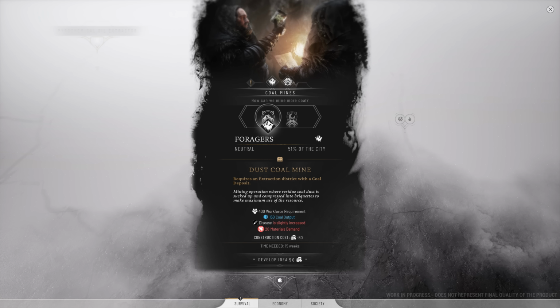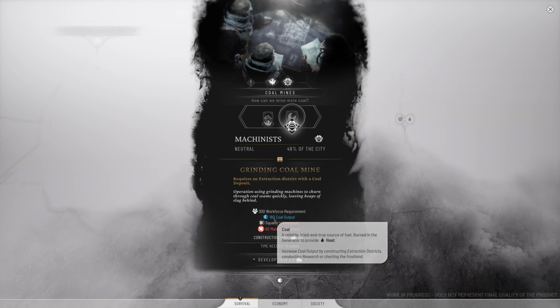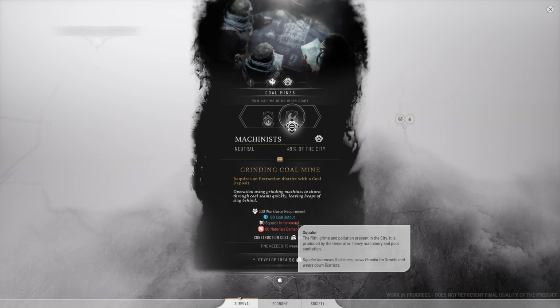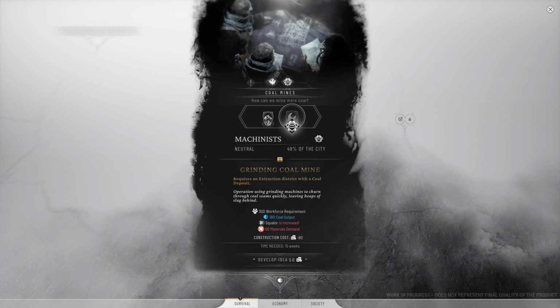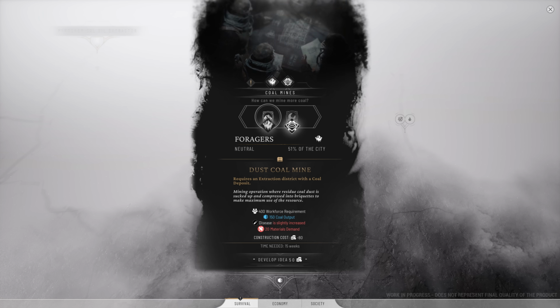So you could kind of theorize, well, okay, this one is probably slightly less efficient, because you're getting 150 versus 180, but then you're getting squalor here, which is sickliness, population growth, and weighing down districts. But if I side more with the machinists, maybe I get some cooler technology that helps us more down the road. But if I side more with the foragers, maybe we have to rely less on technology and we don't have to use all the machinery. People get sick less often, that kind of thing. But who knows?